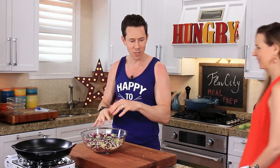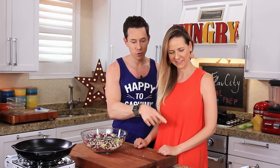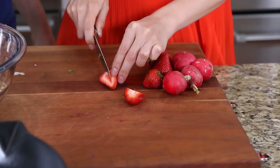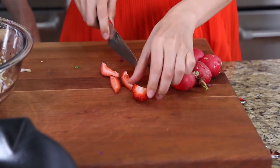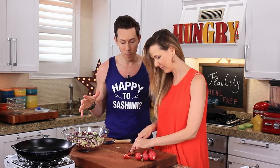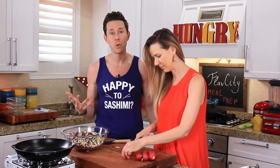Desi, can you come in and help me break down the rest of the veggies? The rest of the fixings are going to be strawberries, radishes, and some celery. Start chopping that up. There are no carrots because those aren't really keto, but strawberries are, and it's the perfect season right now — so I wanted to get a few of those in there.